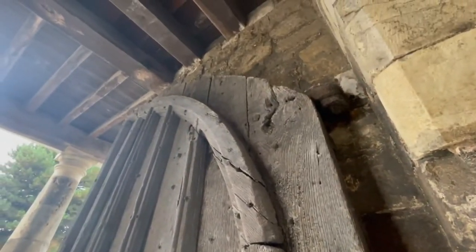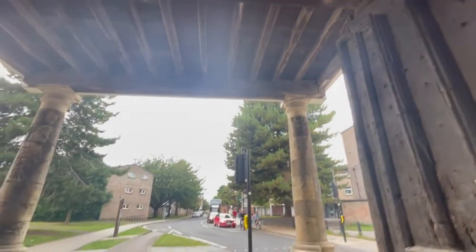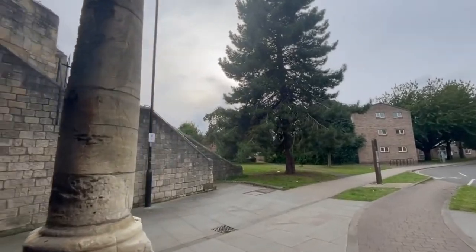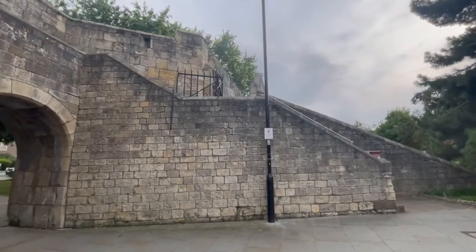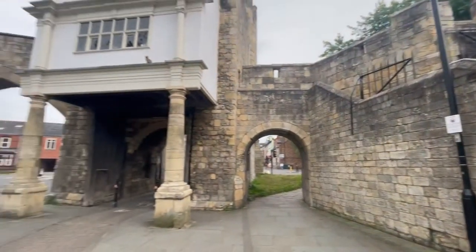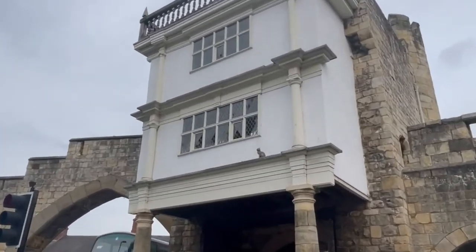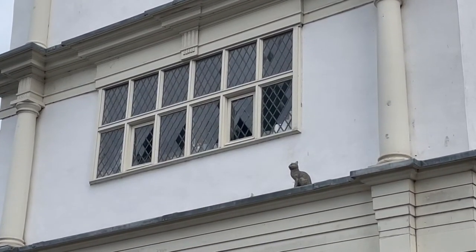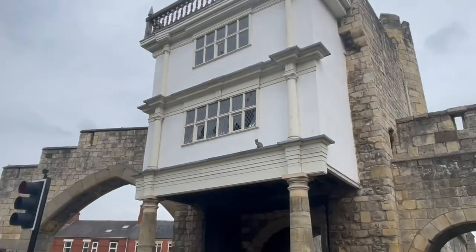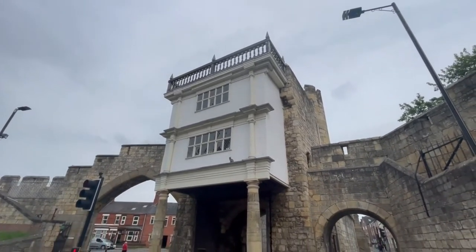On the inner side you've got an Elizabethan house above, supported on Roman pillars that come from the Roman city - a nice bit of recycling. You're looking at Roman pillars supporting an Elizabethan house on top of a 14th century gateway with a 12th century arch. It was a house until 1957 and has been a police station among other things. The whole construction is just fabulous. The two archways to the right and left wouldn't have been there in the medieval period.